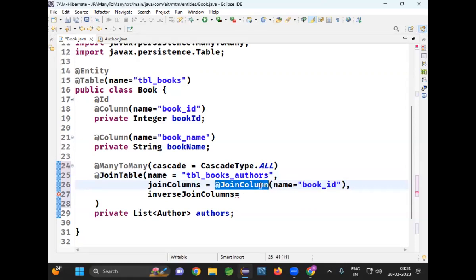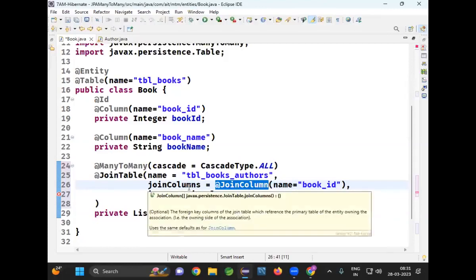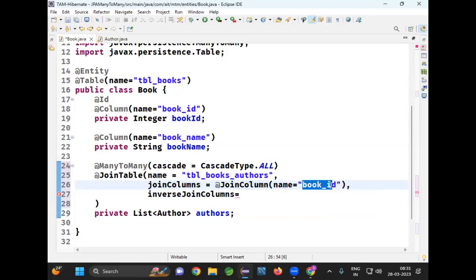This annotation can be used to specify what key? Foreign key. What is the foreign key here? Book ID in the join table. Why am I not writing author ID? Book ID is a foreign key, and author ID is also a foreign key. But why am I writing only book ID here? Which foreign key column should you write here?